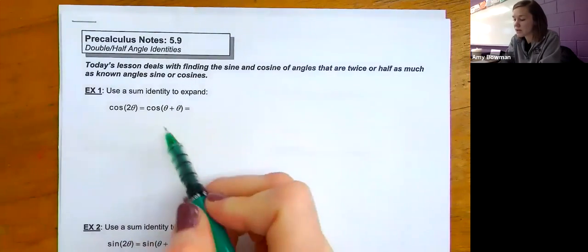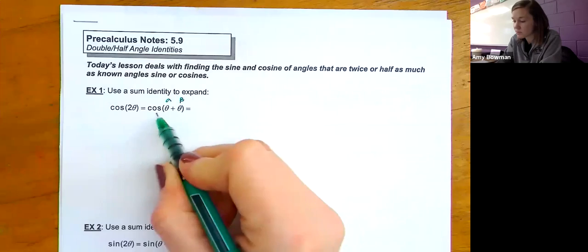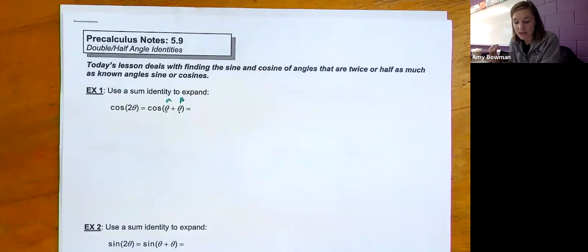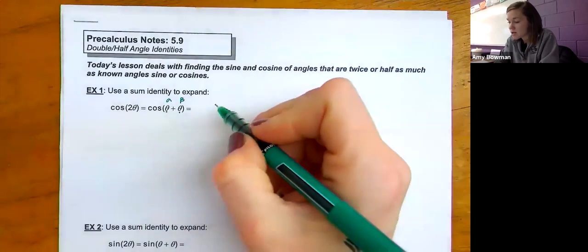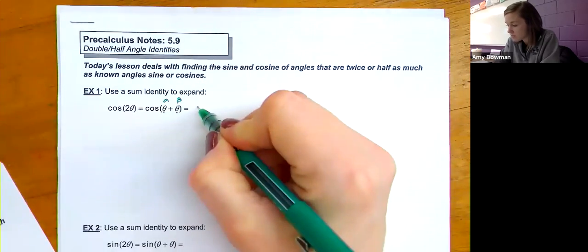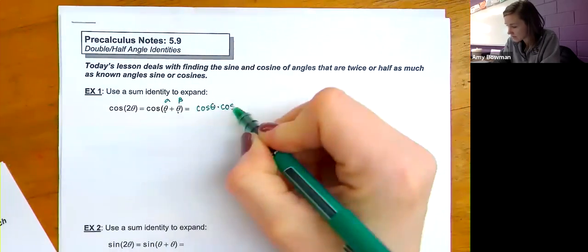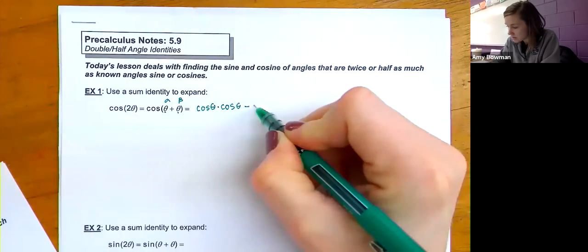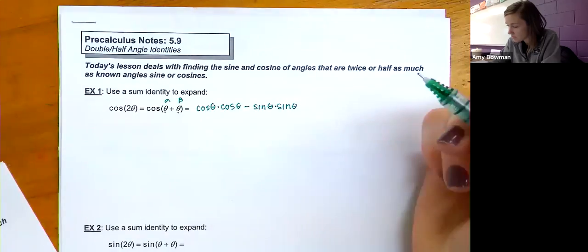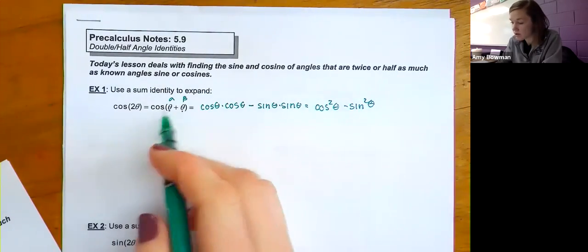So the cosine of 2 theta, if we look back at our sum formula for cosine of alpha plus beta, we'll just apply this. The only difference here is that alpha and beta happen to both be theta, which would be the same exact value or angle. So applying this to my sum formula for cosine of alpha plus beta, I would have cosine of alpha, which is theta, times cosine of beta, also theta, minus the sine of both of them, so sine of theta times sine of theta. So obviously this is just the cosine squared of theta minus sine squared of theta. And that's the first form of the double angle formula for cosine.